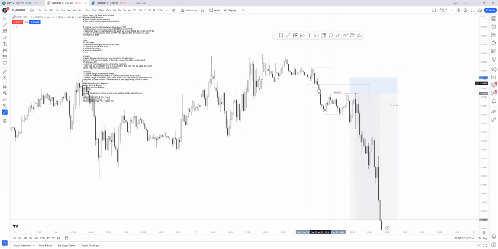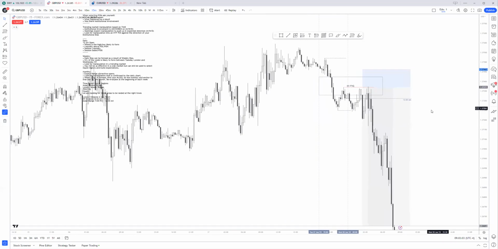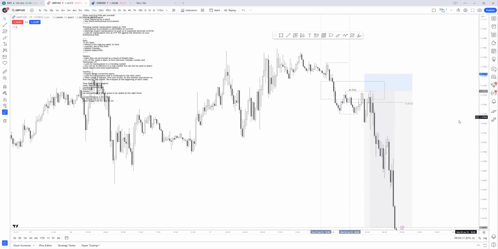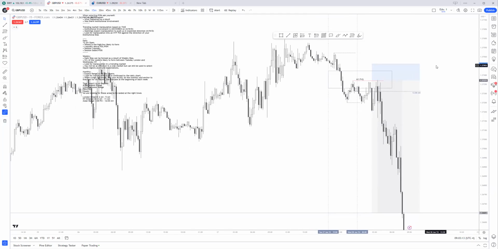So we have that higher time frame POI, or medium time frame POI, I should say, framing the idea. We have a medium time frame area of liquidity. What do we know about our entry model, guys? If everything's framed out on the medium time frame, what can we do when we hit that medium time frame area of liquidity? If the RR is favorable, just set a limit on the fair value gap.